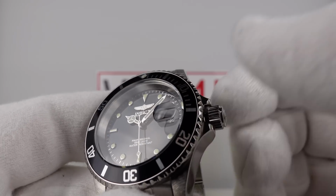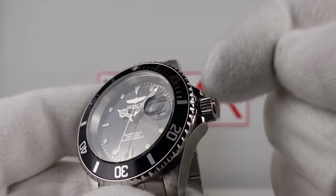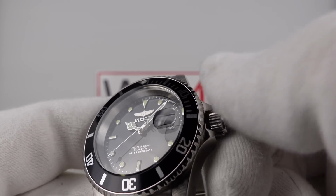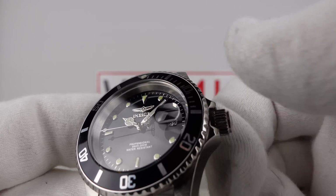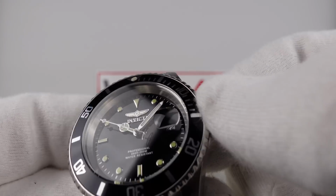But the screw down crown has no friction whatsoever. The interface between the internal thread of the stainless steel crown and the external thread of the stainless steel crown tube mesh very well. Good quality control, good machining, good tolerances, so I like it. And one doesn't have to unscrew it too many times. It's got a minimum number of threads on the crown tube and it unscrews and pops out very well.